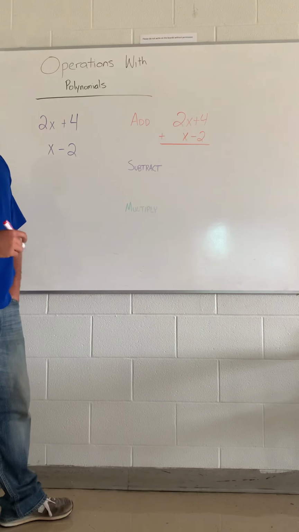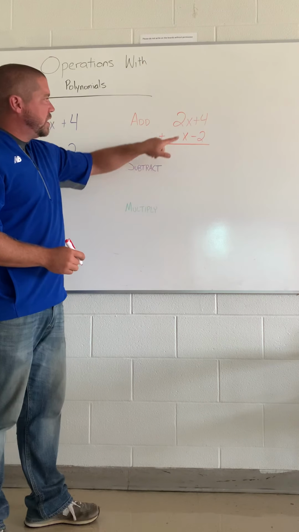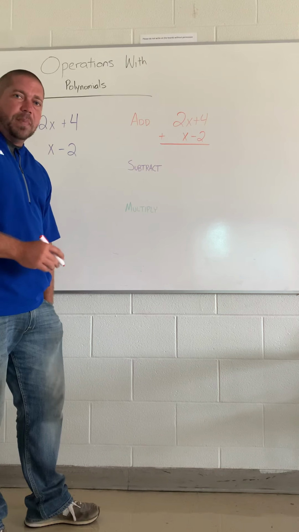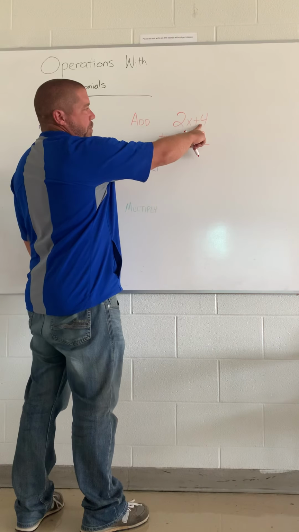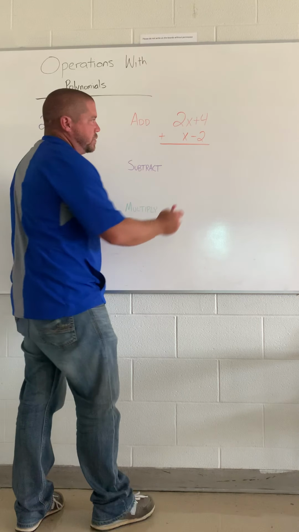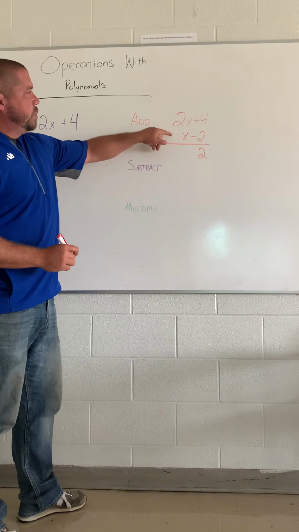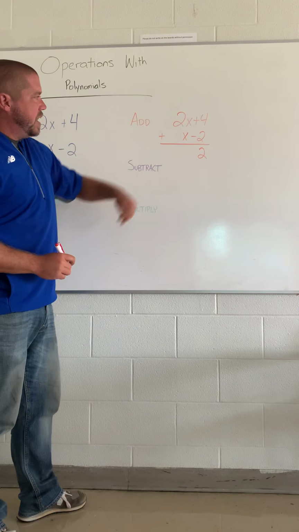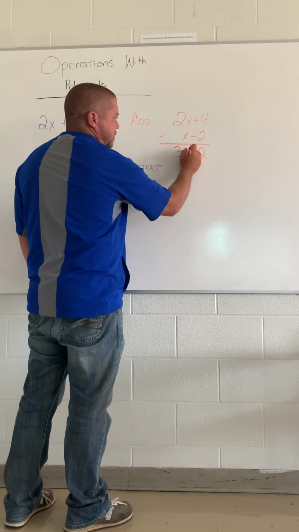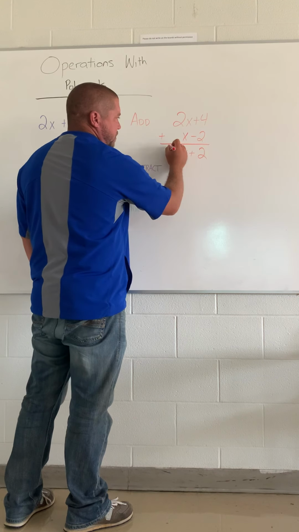Okay. All we're going to do in this case, and by the way, when I put these over the top of each other, I like to line up my terms. I like to put x's over x's and constants over constants. So in this case, we're just going to combine the two. We've got a positive 4, and we're going to add a negative 2, which is the same thing as just saying 4 minus 2, which is going to give us a value of 2. Then we're going to take 2x, and we're going to add x. So we have 2 x's and 1 x. 2 plus 1 is 3x. And that's a 4 minus 2, it's a positive 2. So it's 3x plus 2.